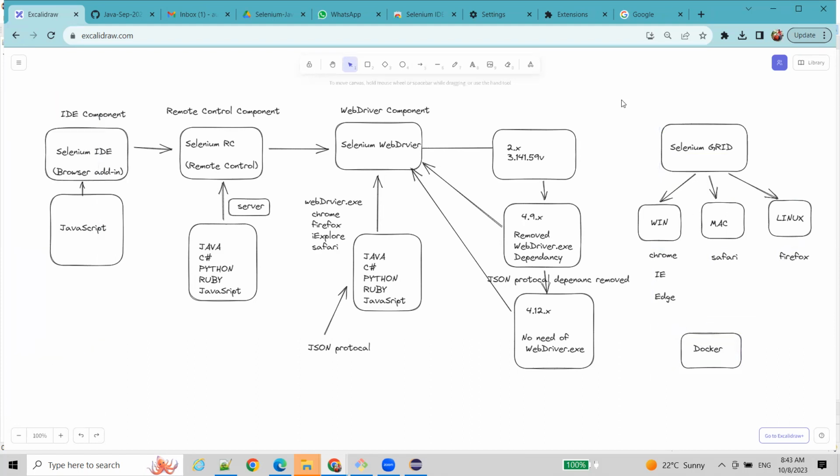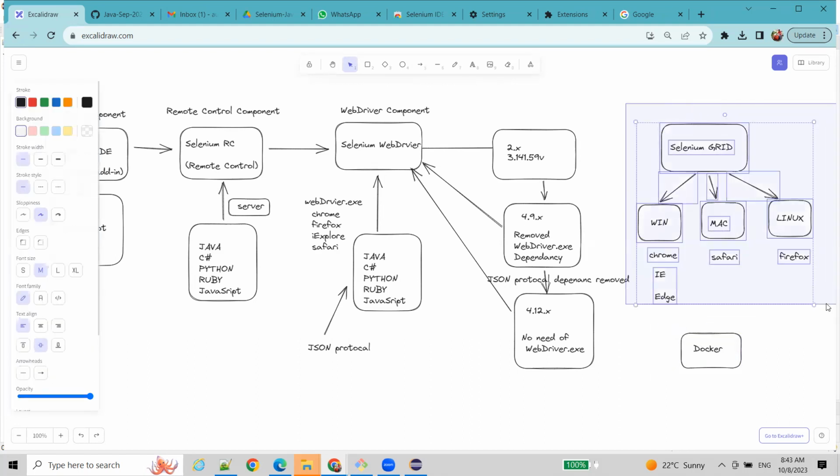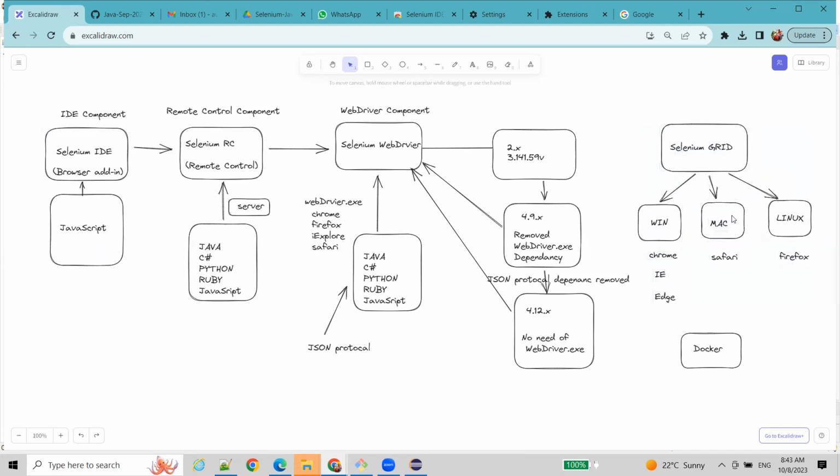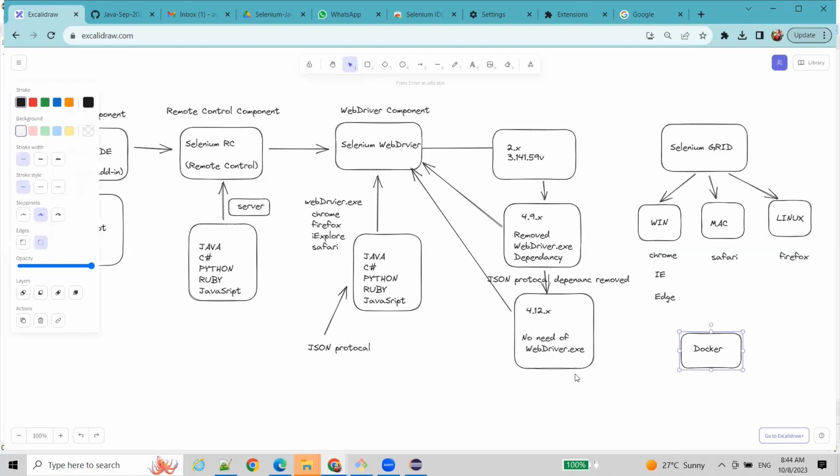Now, we won't be discussing this in our classes. No detailed questions will be asked by interviewers, only basic understanding. If they ask what is the use of Selenium Grid, you can simply explain that we can create different virtual machines with different OS, so if you want to perform cross operating system testing, we can use Selenium Grid. Now we have Docker, and using Docker it is very simple.